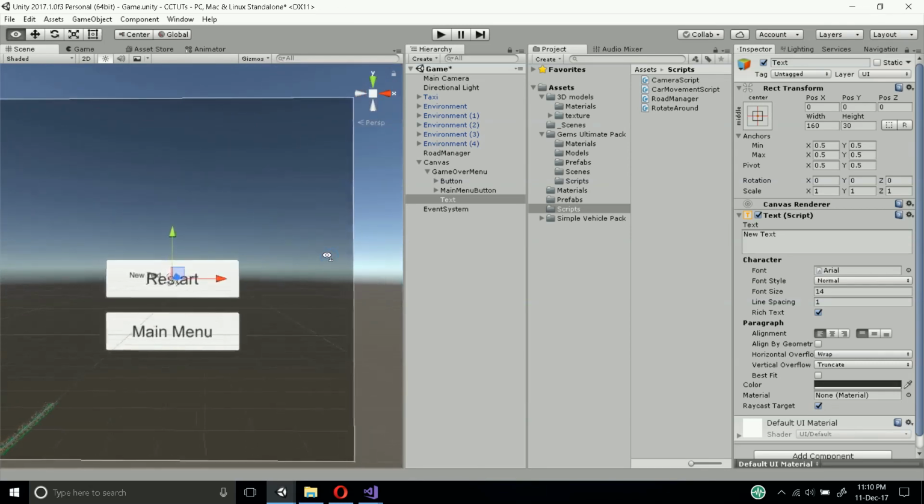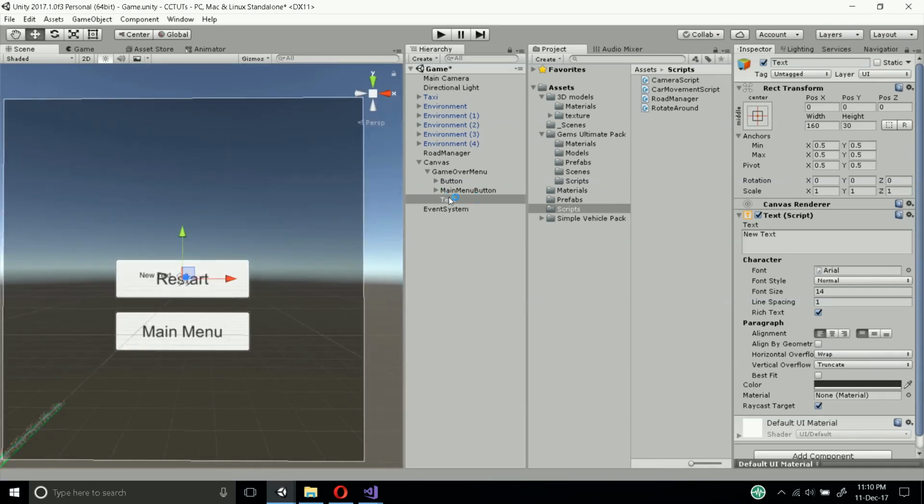Okay, so I want to move this text like so. Let's call it game over. Let's put it in all caps, GAME OVER, and let's make it bigger. Let's make it 45. And you notice how when I made the size too big, it just entirely disappeared. It's because if I hit this situation here, it means that I put the size too big and it couldn't fit into the container, so it pretty much just disappeared.